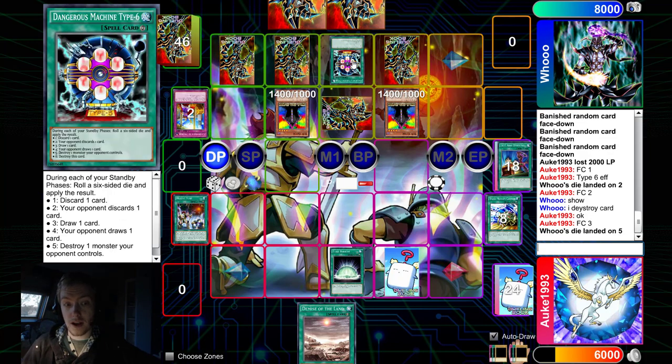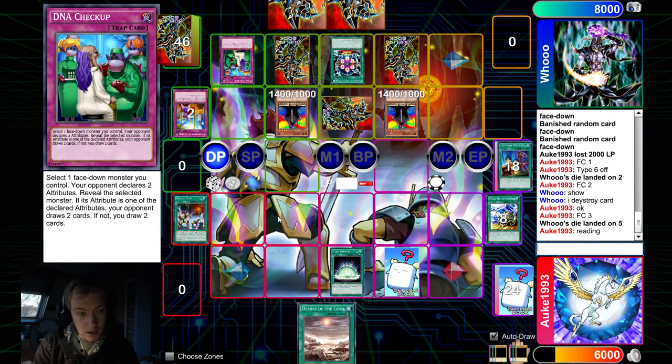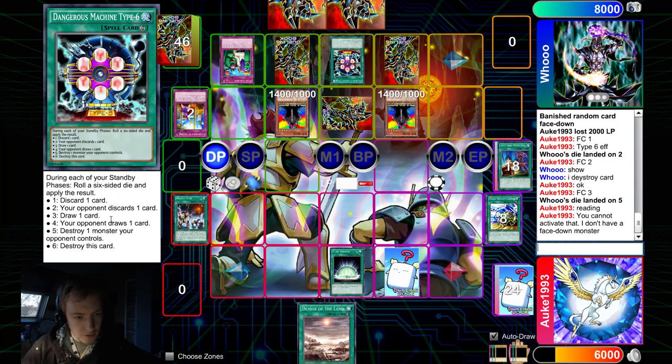Although with that card there, Dangerous Machine type is, if they roll the right things, they might be able to do something. Although it doesn't destroy spell and trap, does it? Wait, what is this? Reading. You cannot activate that. I don't have a face down monster. Not sure what they were going to do with it. Maybe they were hoping to draw cards, but I don't have a monster, they can't activate it. So sorry about that. Well, let's read type 6. I don't think this destroys spells and traps. Discards things, draws.